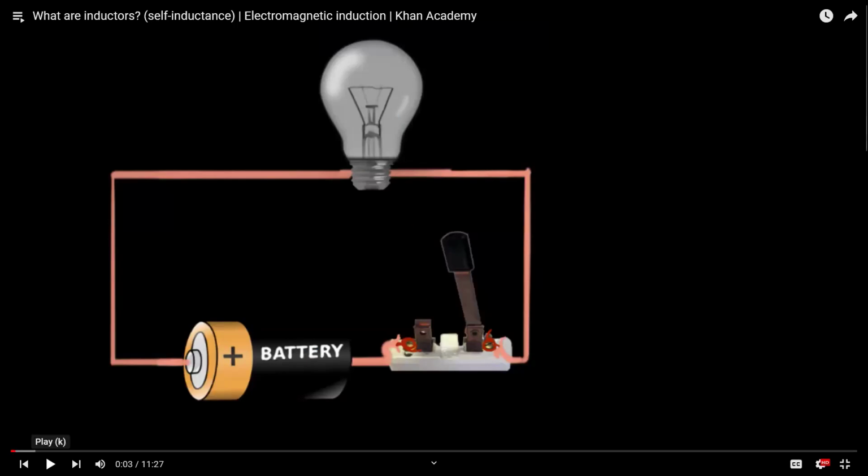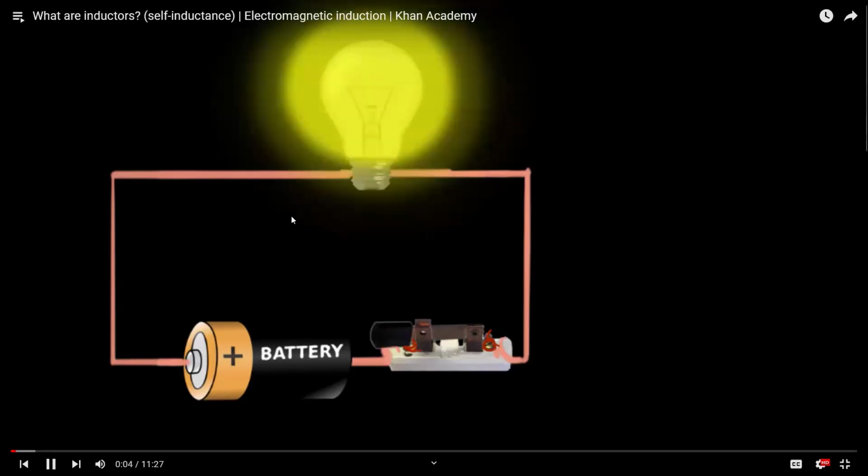Am I right or wrong? Everybody, please respond. Yes, sir. If I introduce a material called an inductor, then what happens? It will take some time for the current to reach the maximum. In the same way, when I switch off, it will take some time for the current to fall to zero. Is it right or wrong? From 0 to maximum, maximum to 0. When I switch on, there is growth of the current; when I switch off, fall of the current. So there will be a time lapse between 0 to maximum and maximum to 0. That is because of the component we are using here. What is that, everybody? That is called inductance. Am I right or wrong, guys?